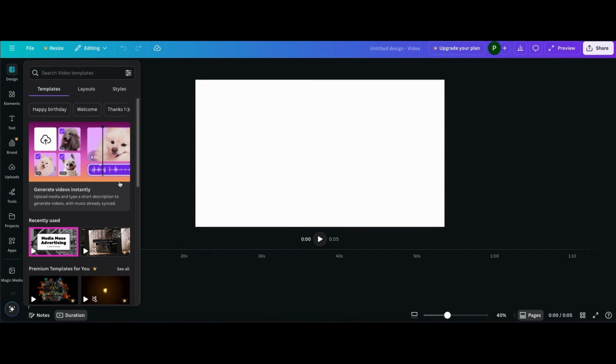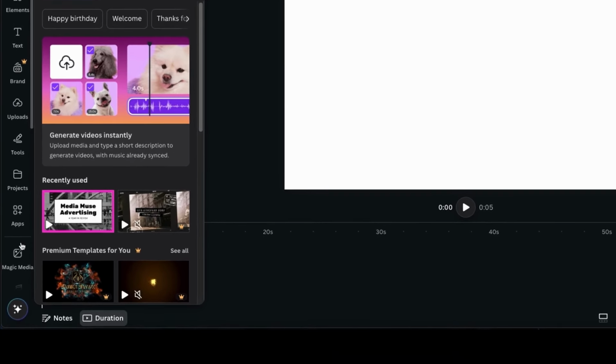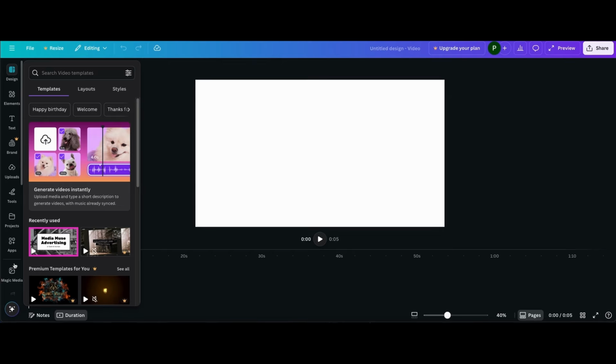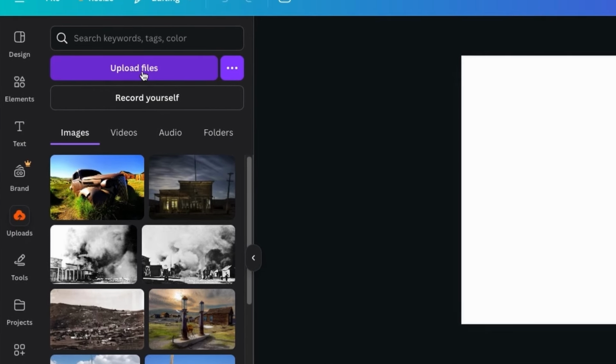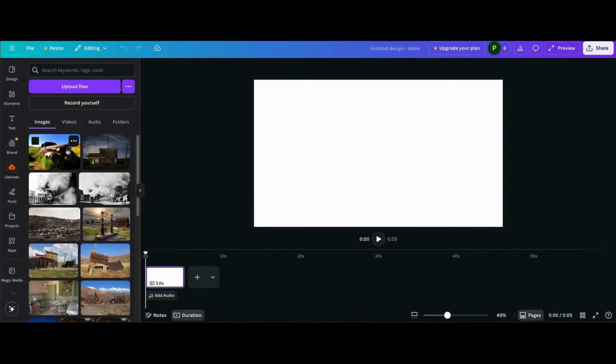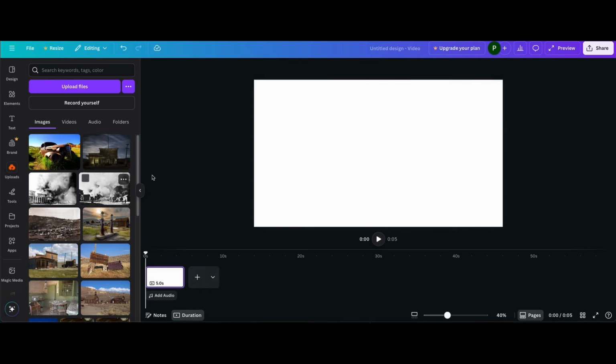Now this is Canva's video editing interface. On the top left side, again, you will see multiple options. If you have your own video you want to edit, you can simply go to upload and upload your video from here, and then simply click on the clip and it will show here on the timeline. For this tutorial, I will be making a simple video about, let's say, 3 tips for a better sleep.